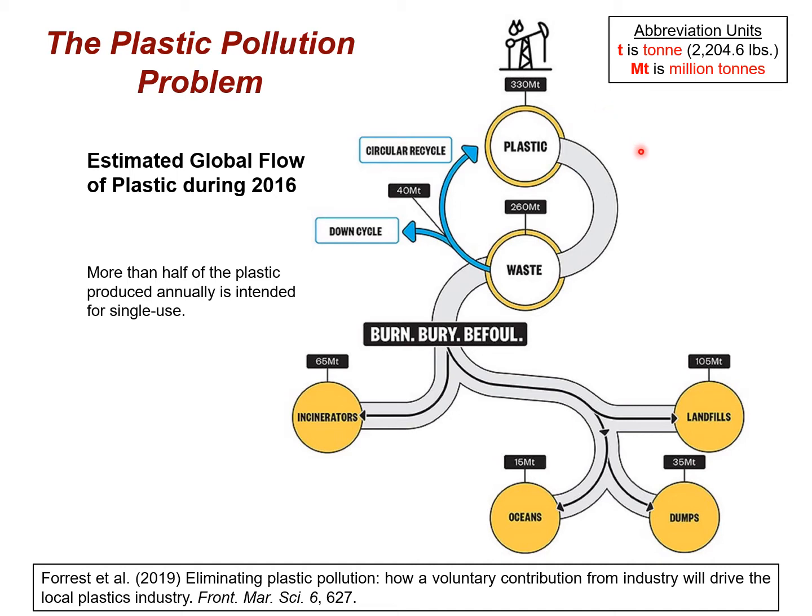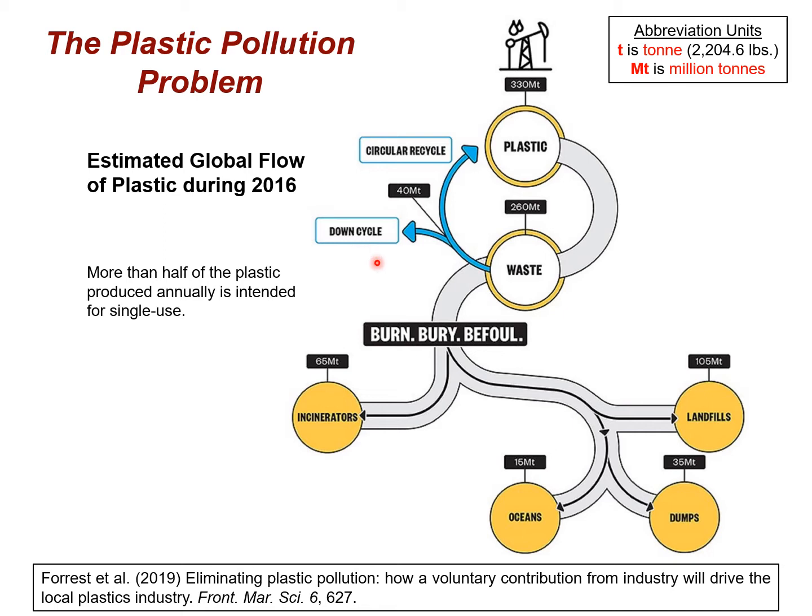But the plastic pollution problem would be that we're producing so much plastic that we would like to recycle it, where you can see this blue arrow going back to plastic. However, much of it is going to waste, and that waste is either going to be burned through incinerators. Some of it gets thrown into landfills, dumps, and oceans.